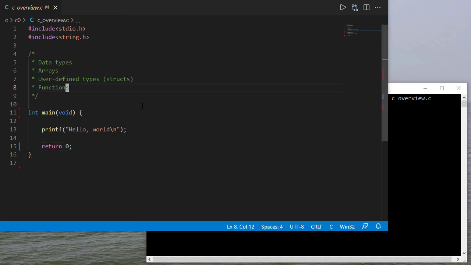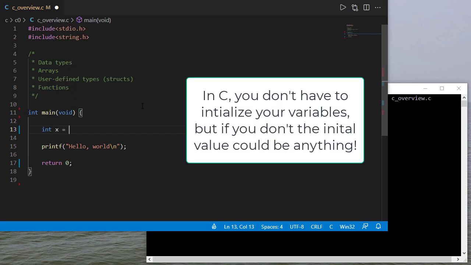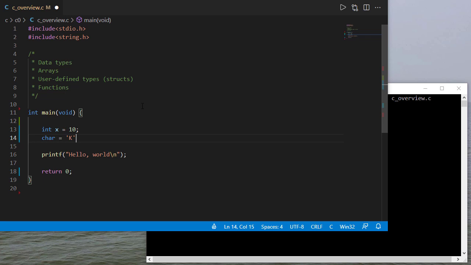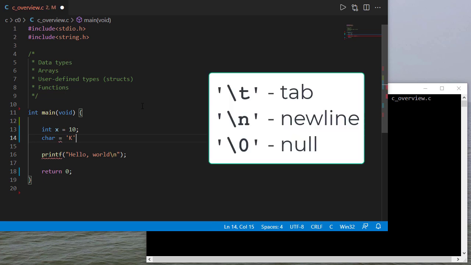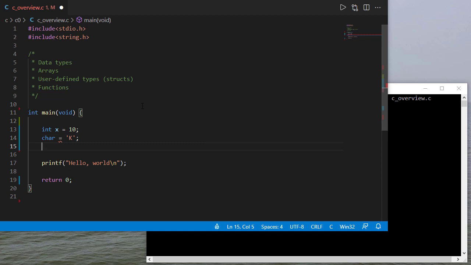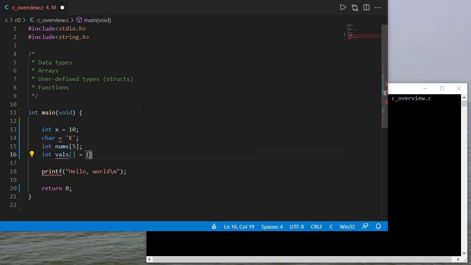So the first thing we want to talk about is some of the data types. So we can have integers, and we'll go ahead and initialize that to 10, although C doesn't force you to initialize your variables. We have a character type, and the character literal is a single character in single quotes. There are some escape characters like the new line, and so we could do a slash and then one of those. So there may be two characters sometimes in single quotes, but it represents a single character in that case. An array, and this will be an array of 5 integers, which we're not initializing. Here's another array that we're not going to give a size to, but we will initialize it. And so it'll be an array of size 4, since we're initializing it with 4 values.